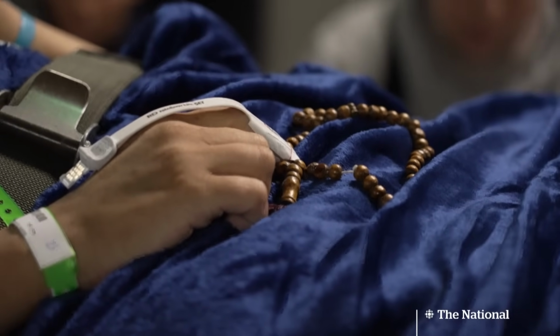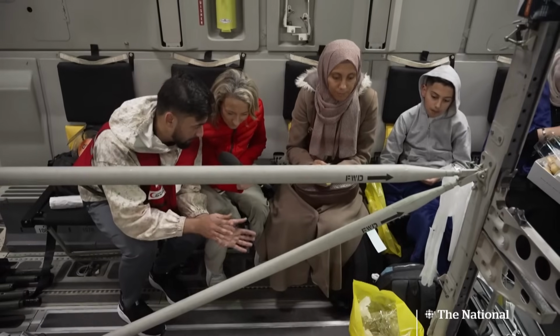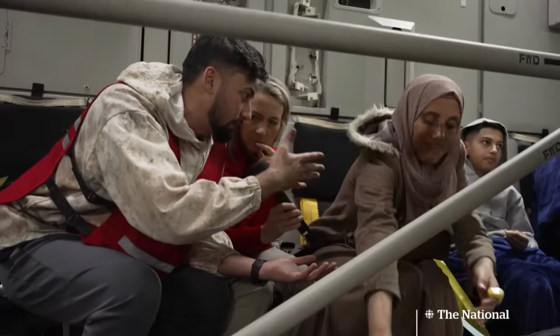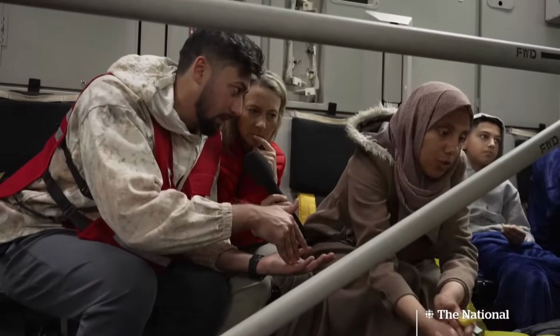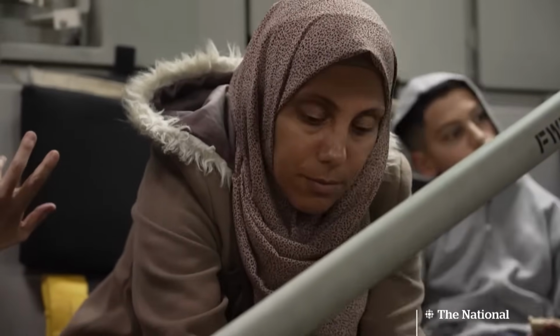They've left so many behind. Yahman's mom, Sabrine, says her husband was stopped at the border with Egypt. Now she's alone with them. Her husband cannot enter Egypt. They don't allow the men to cross the border, they want women only. She could use some help because Yahman is in trouble.